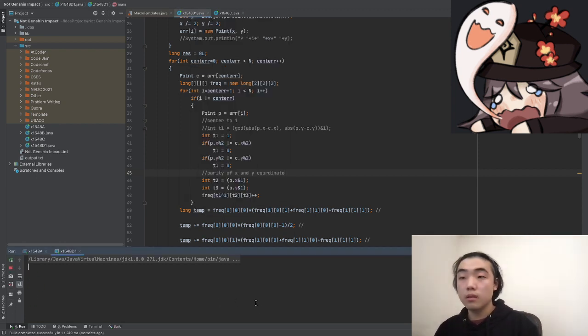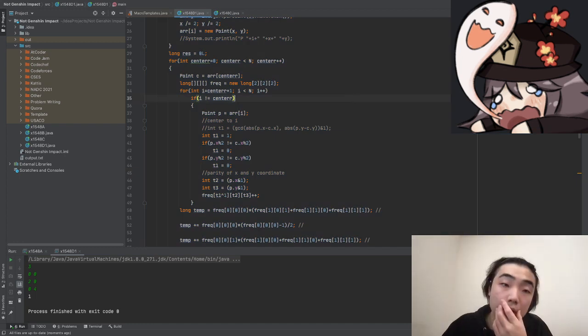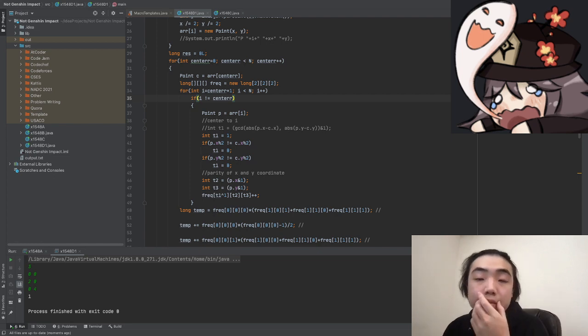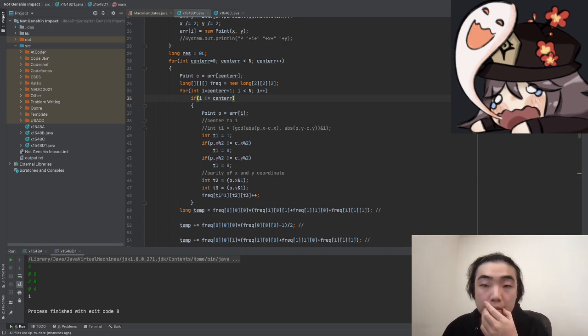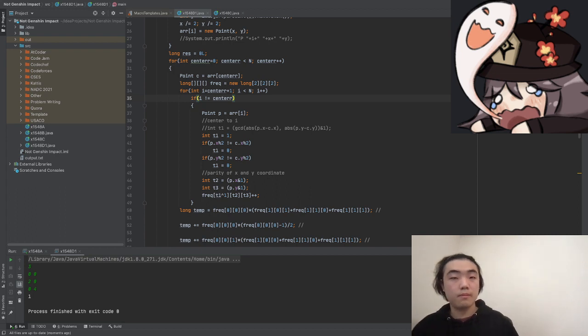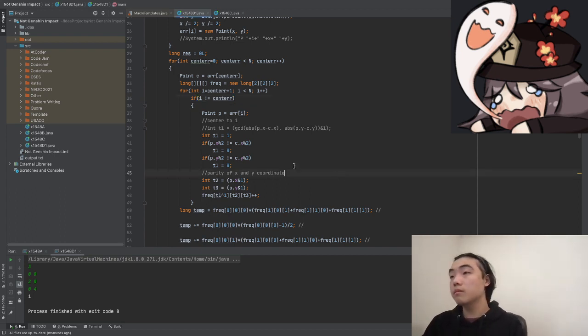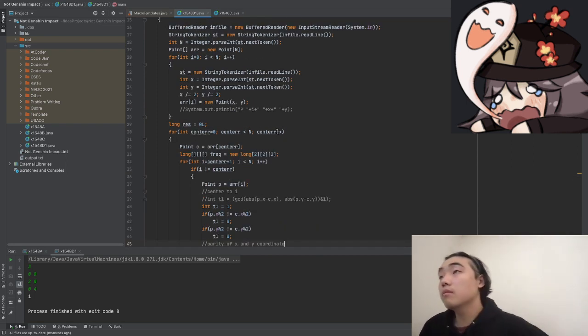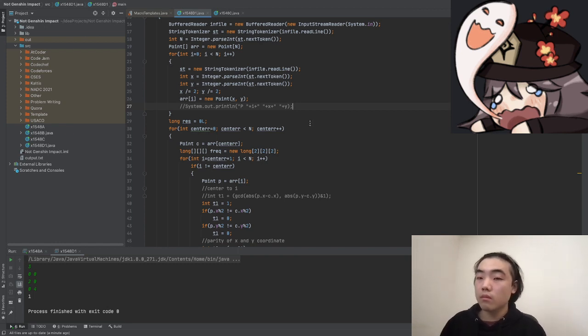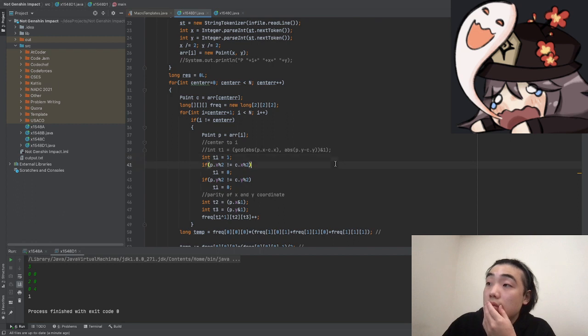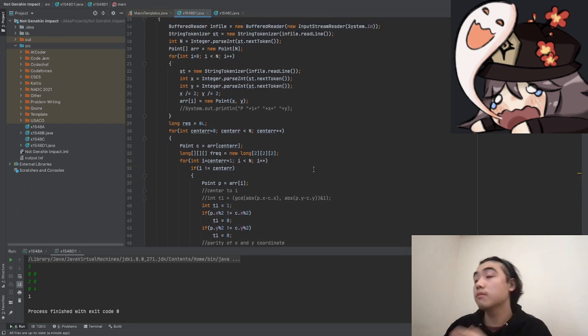This 3, and this is 1. Equal to a new point.